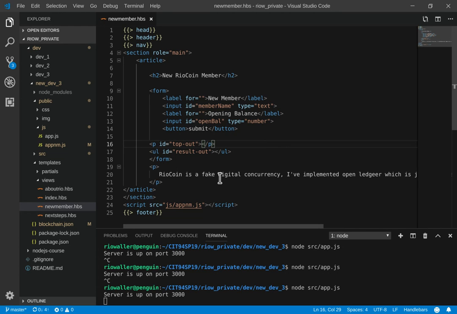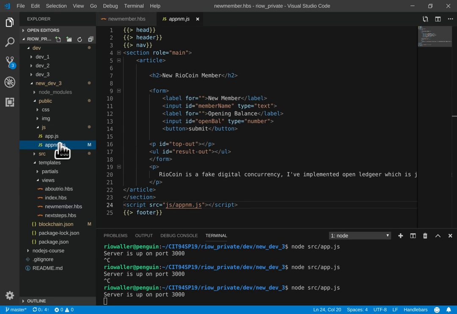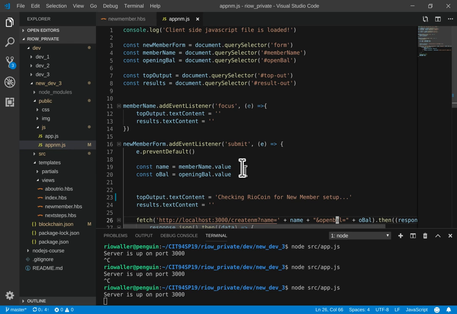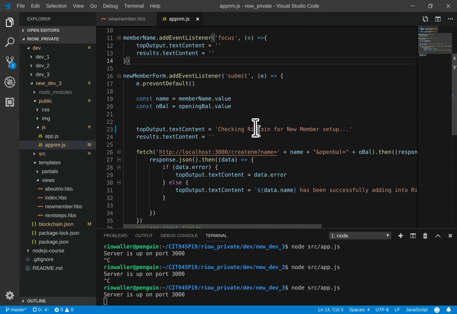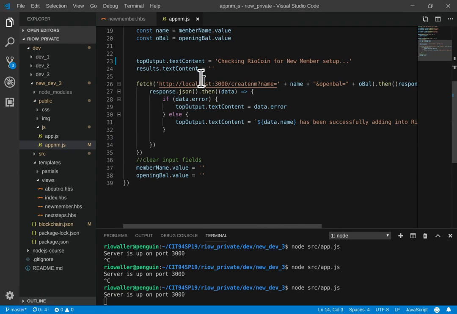But in this case, because I knew I was going to show you, I decided to actually use a different local JS file. But it's the same idea of what I'm doing, which is grabbing the form, grabbing some field values. And this is just when somebody clicks into the field, it clears the data that was in there. And in this case, again, I'm calling a different endpoint with name and opening balance. And then if there's an error, pushing that out to the client. And if it's successful, then pushing just a message.